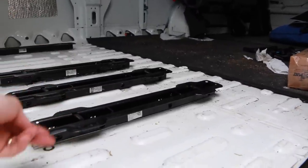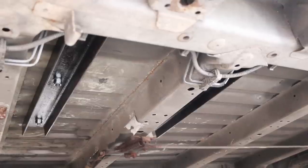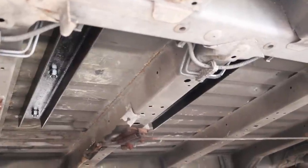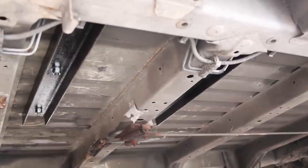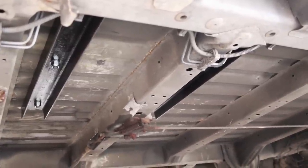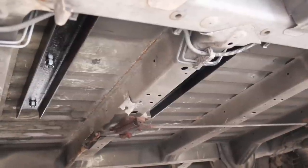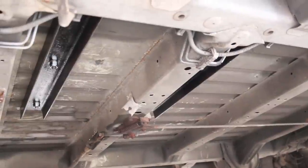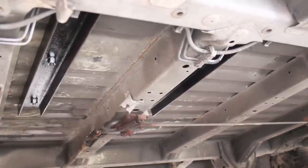Then underneath we've got the reinforcing steel structure. And as usual, we've gone completely overkill under here. Most of the advice and recommendations ask for a flat plate of steel, which is around 100 by 100 mil of between 3 and 5 mil steel. There's just various bits of advice out there.